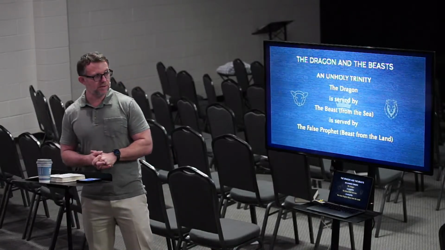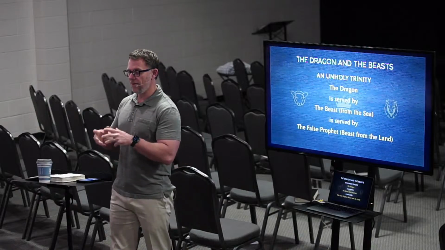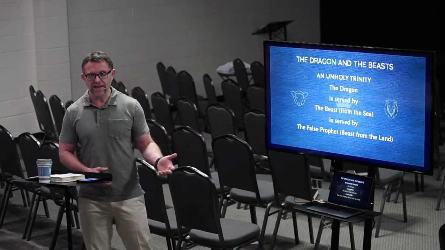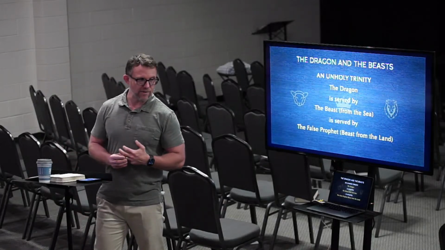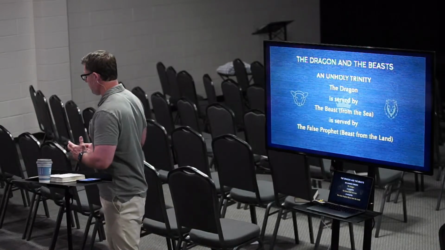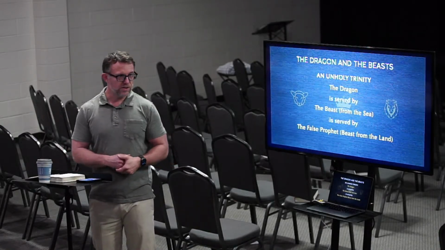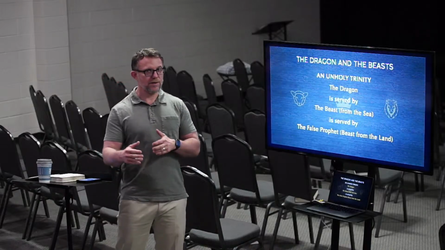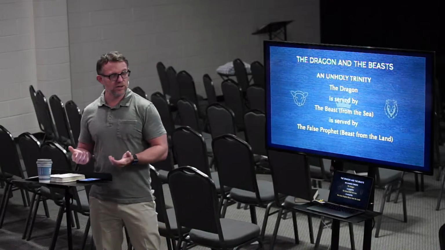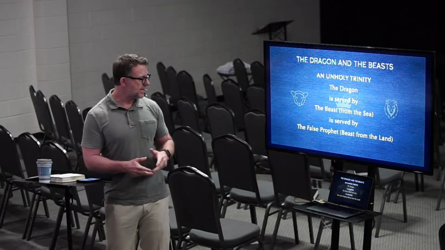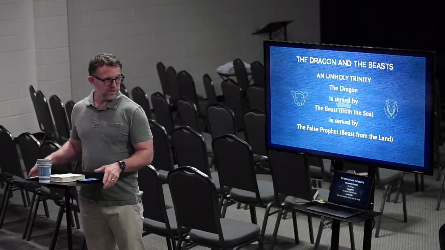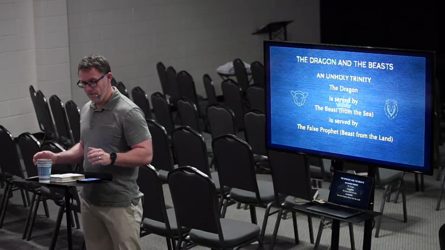So most of the time when we think about Revelation, you just hear people talk about the beast. And now here we're introduced to 2 beasts. Well, that's because later on, you generally have references to the dragon, the beast, and the false prophet in the book of Revelation. So that the beast, throughout the rest of Revelation, refers to the first beast who comes out of the sea, and the false prophet refers to the second beast, the beast that comes out of the land. So that may help clarify a few things, hopefully.